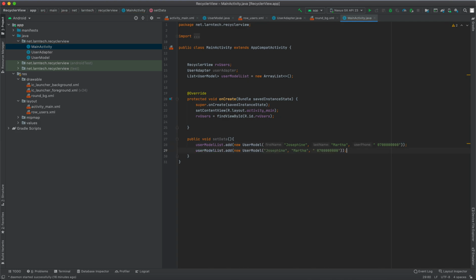I'm going to duplicate this one and just change the name. And the second one we're going to have is Richard, and we're going to have Richard Lan, and I'm going to change the phone number to 0700123123. I'm also going to have here, and I'm going to have Williams as the last name.